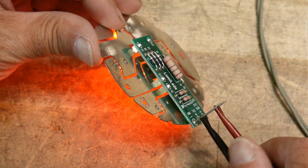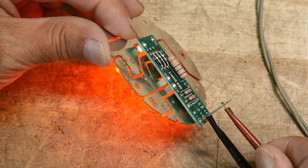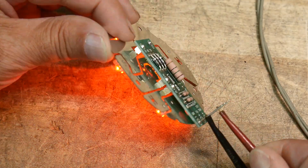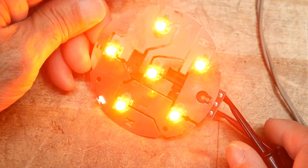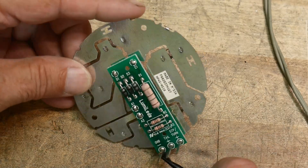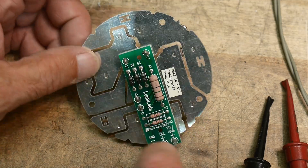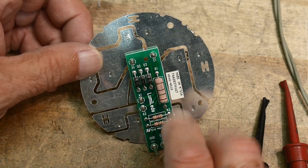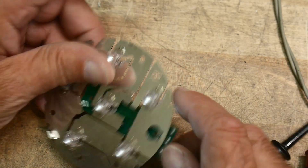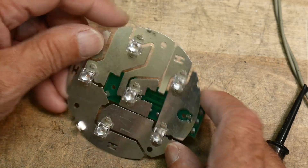If I move it over to stop, it's brighter. So here's the difference between the two — one's like a running light and one's like the stop light. There are different resistors on the back for different currents, and there's some diode switching so you can have both the tail light and the turn light on at the same time. This dimpled technology is the cool part.